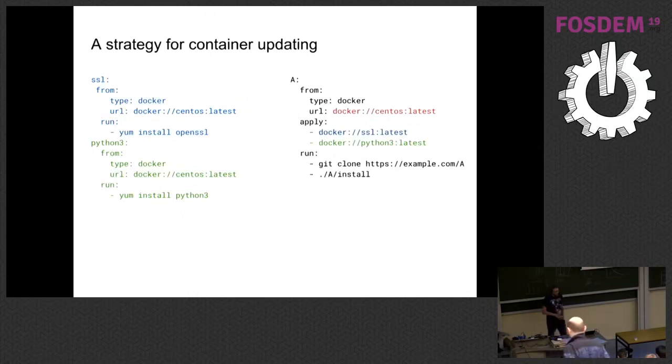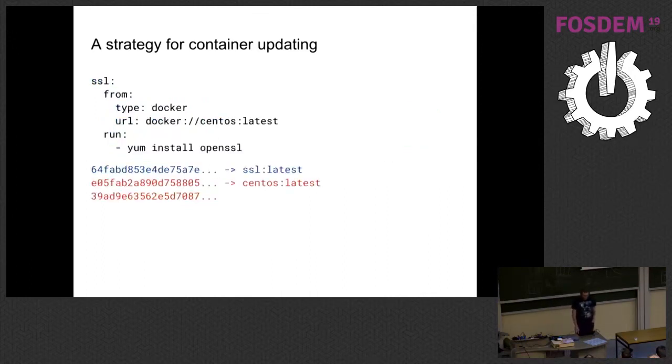I'm going to do some diagrams with the layers, so the colors are relevant for that. So anyway, you might write your application install script like this, where on the left-hand side you have these two specifications for this is how to build something called SSL, this is how to build something called Python 3. And then on the right, you would say, start from this base, and then add this other thing that somebody built called SSL, and then add this third thing that somebody built called Python 3, and then install my application on top of that.